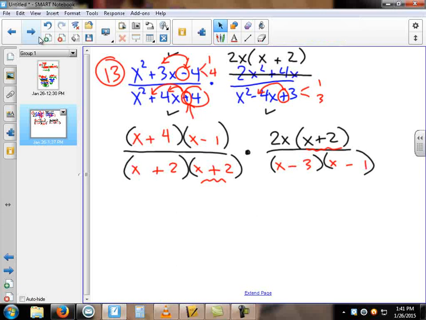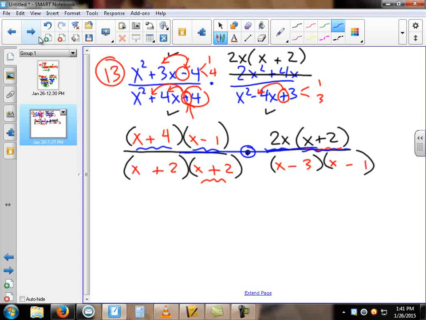All right. Now here's where the rubber meets the road, where we have a little bit of a rub, is what do we do with this multiplication sign? But you remember what I said about how when we're doing multiplication, the order doesn't matter? Really what you have is x plus 4 times x minus 1 times 2x times x plus 2. And the order in which you do that multiplication across the top or the multiplication across the bottom does not matter. What that means is right here, instead of having a multiplication symbol in the middle, I'm just going to make this into one really big fraction.